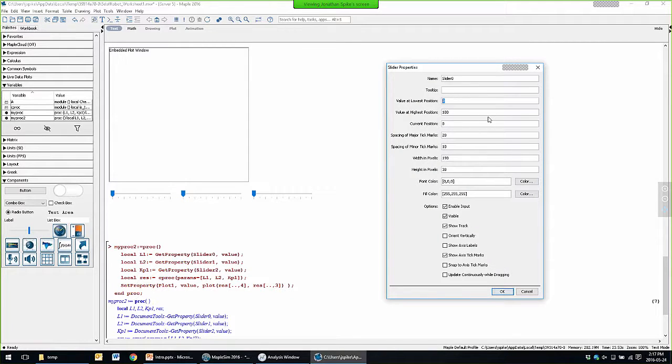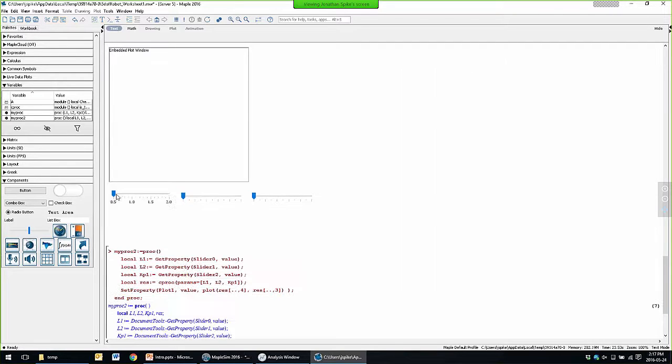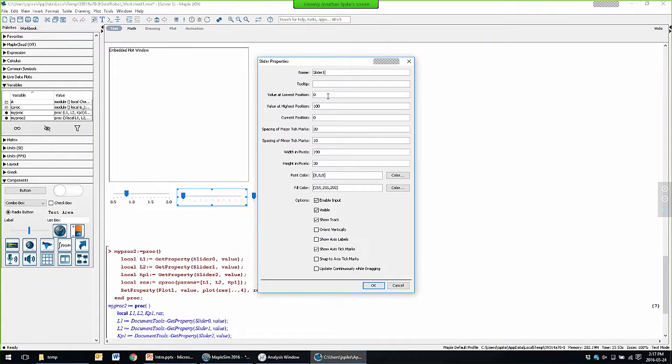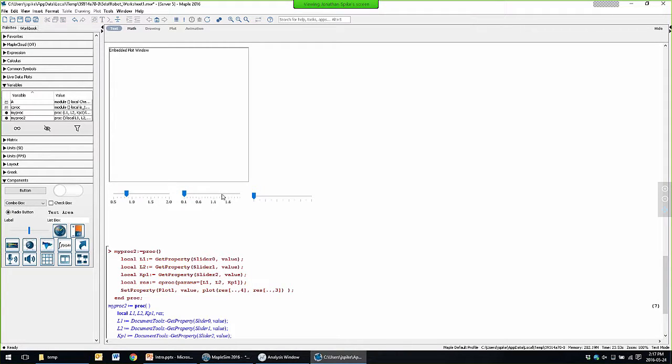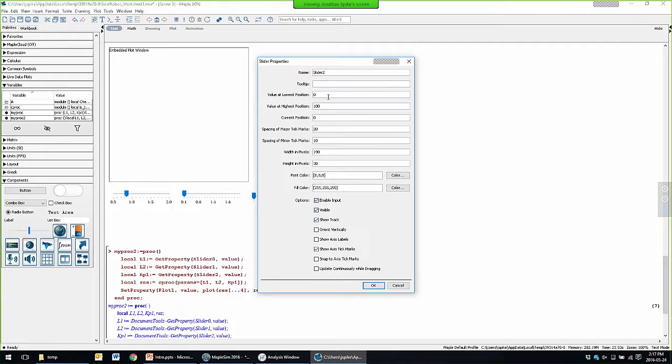In this case, this is going to be for L1, so we can give it some reasonable values, as well as provide some tick mark values that I can show, and you can see that be populated on the slider value here. Of course, I can repeat this process for the other slider. This is going to be now for my link 2, and do the same sort of process where I can show the label and have it appear on screen. Do the last one really fast. This is for KP, and we'll make it so that this one has a slightly larger range for our axes.